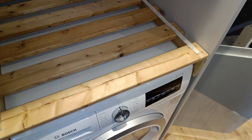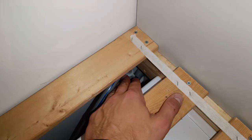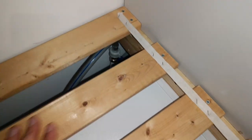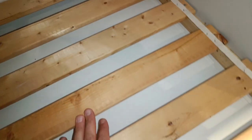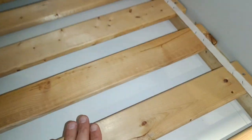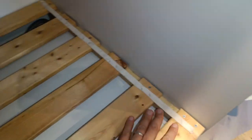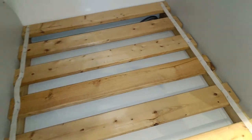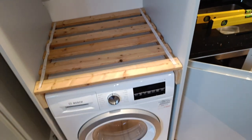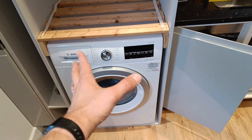That is all done. I'm really happy with that. I've still got access through the slats here, down into there I can reach, so that's good. This sits off, got a little gap there. This is nice and sturdy. All of the weight gets distributed to the edges here. Our tumble dryer is not especially heavy anyway, so that's fine, but hopefully this — here and here — should stop this from travelling.